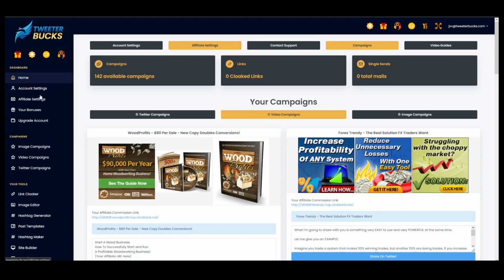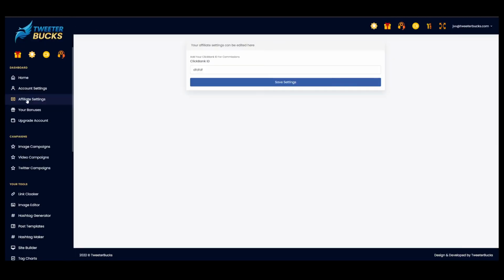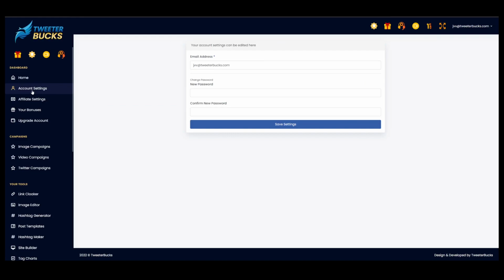That's it. If you want to come back and update your ID, you can just come back here. And your account settings are here as shown earlier. Another thing as well is all your bonuses can be found here, so they are all delivered within the program. There's no need to contact support or reach out to any external support for them.